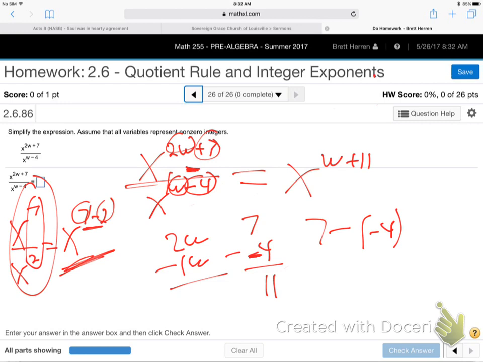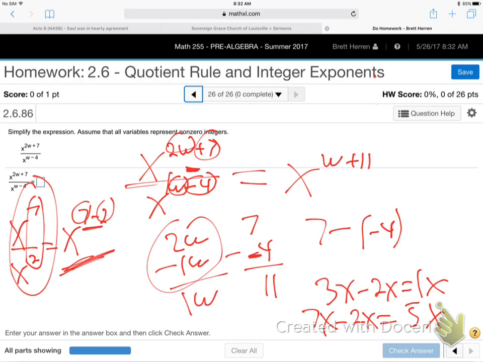You said that 2w minus the w is... Remember from variables, like 3x minus 2x is 1x, 7x minus 2x is 5x. Like terms the other day. That's all I'm doing here. 2w minus 1w is 1w. Just subtract the numbers in the front. Like terms. So many rules, huh? Powers and like terms and negative powers.